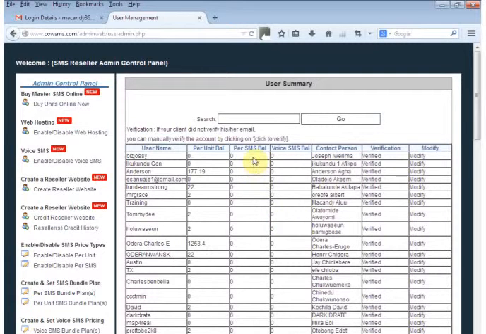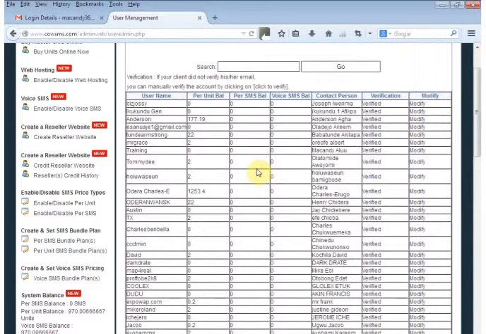What you have here is the list of your users. Every user, this is what we call a user summary. By default, this is what you meet when you log into your admin panel. So this is the list of all your users, how many units they currently have, how many units they purchased, their contact details, and then verification, that is, if they verified their email or not, and then you can modify or click on any of them to verify it by default.